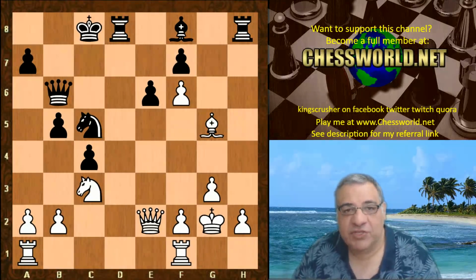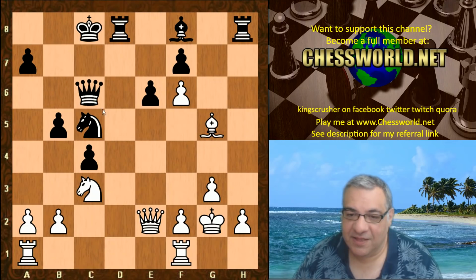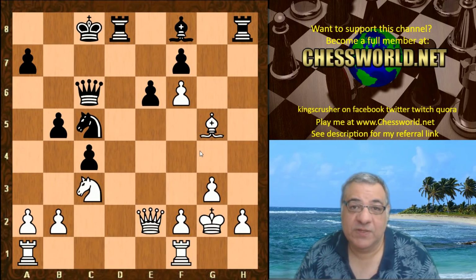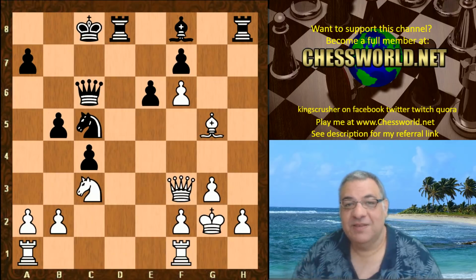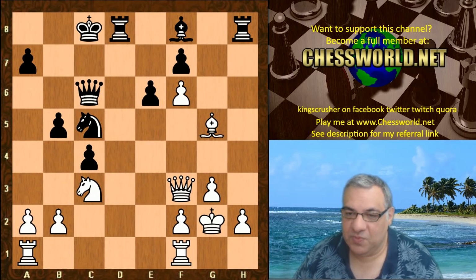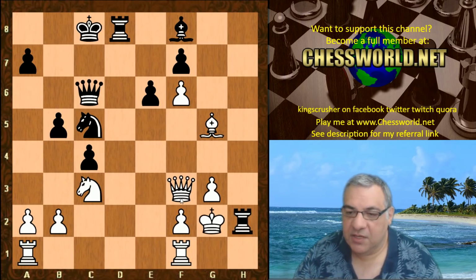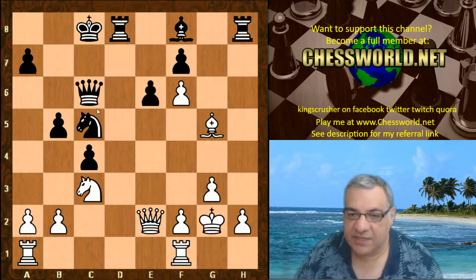Now a forcing variation to be aware of if you're going to play this with white is after check, there's a seemingly poxy move you have to play. If you play queen f3, can you see what black can do? If I give you 5 seconds to pause the video. Black just wins basically. Rook takes h2 here, winning the queen. So the idea here, if you're interested in playing this, is f3.